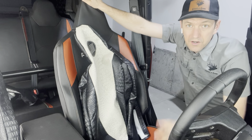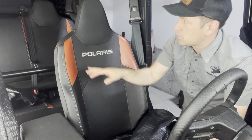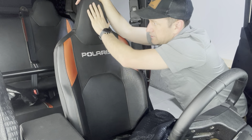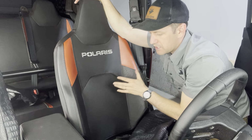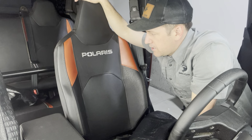All right, so we're getting started on this install. Again, this is the 2024 Polaris Xpedition. You can see it's a molded high back bucket seat. So the headrest, non-removable, just kind of a molded portion up here for the headrest section. And it's kind of a tricky seat to do a seat cover for, actually, and to install as well. So we'll show you how to get this installed.